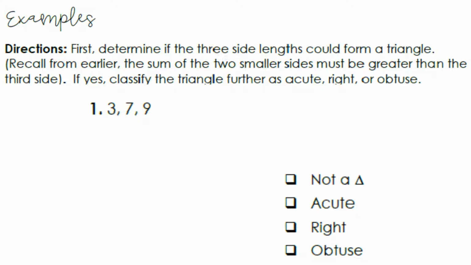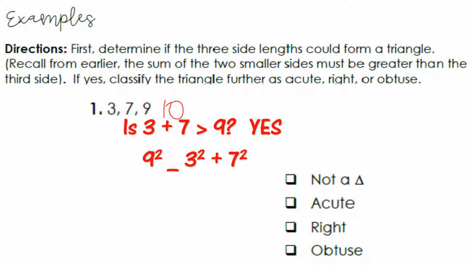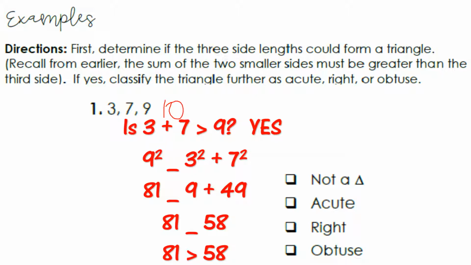So my first example here says I've got side lengths of 3, 7, and 9. So I'm going to check. Is 3 plus 7 bigger than 9? Yes, in fact it is, because 3 plus 7 is 10. So 10 is bigger than 9. So then I plug it into the c squared, comparing it to a squared plus b squared. So is 9 squared compared to 3 squared plus 7 squared? Which means, what is 81 compared to 9 plus 49? Or what's 81 compared to 58? Well, I'd rather have $81 in my bank account than 58, so it's greater than. And if I look back at whether it's equal to, greater than, or less than, if it's greater than, it's an obtuse triangle.